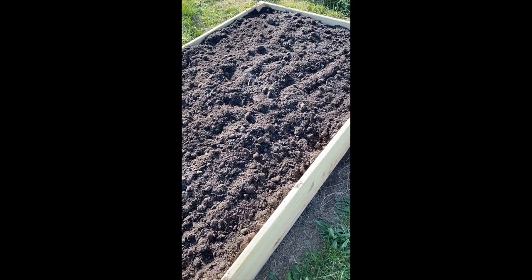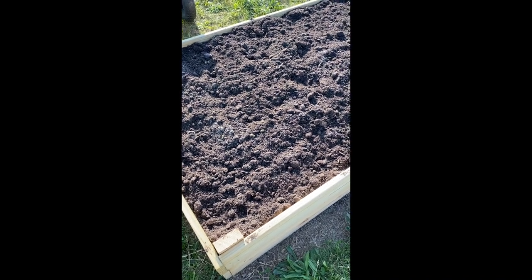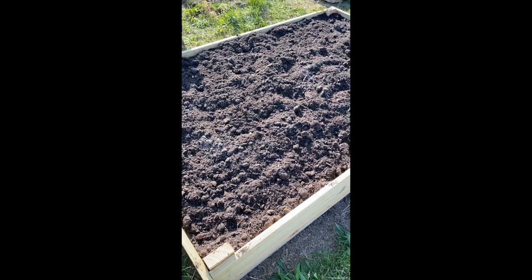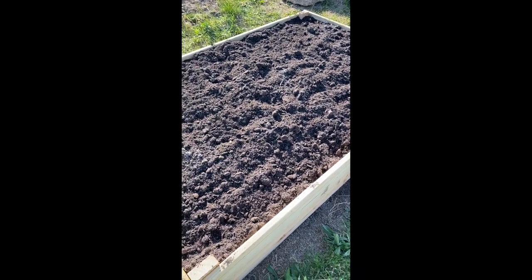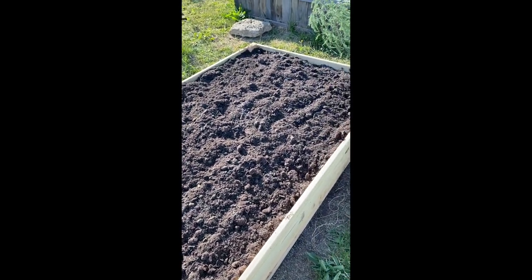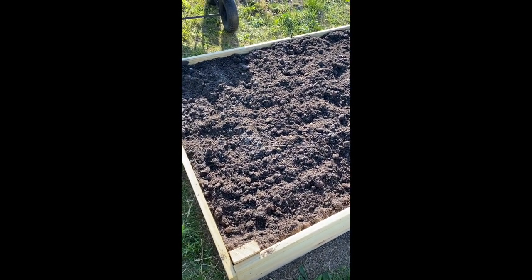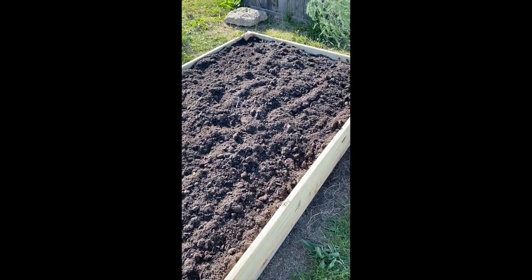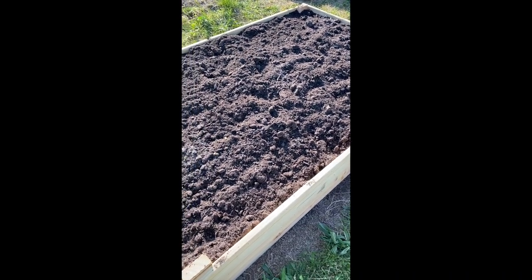Okay, well, it's filled up. The sun decided to come out so it's rather bright out here. This is Saturday, May 6th still. I think what I'm going to do — we're supposed to get some rain for the next few days, but in my neck of the woods the rain is just as likely to pass us by as it is to actually come to us. The days you need rain, you don't get it, and the times you don't want it to rain, it does — that's Murphy's Law. So I guess the next stage is to let this kind of settle a little bit. I'm so tempted to just go ahead and plant the tomatoes in here, but once I feel it's clear, I'll do another video and show you what the setup looks like.